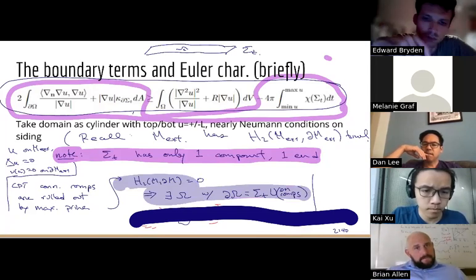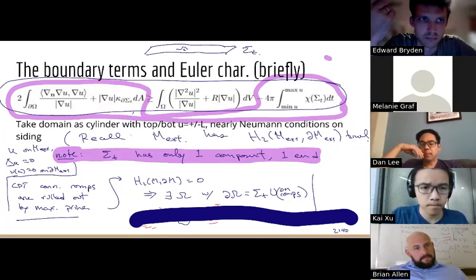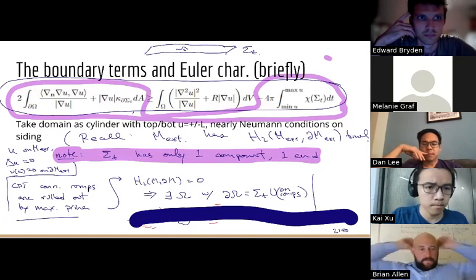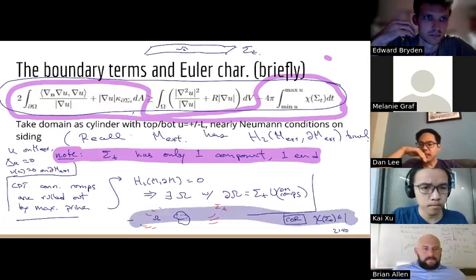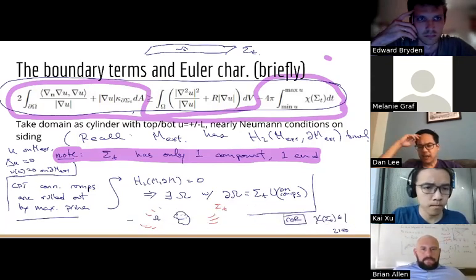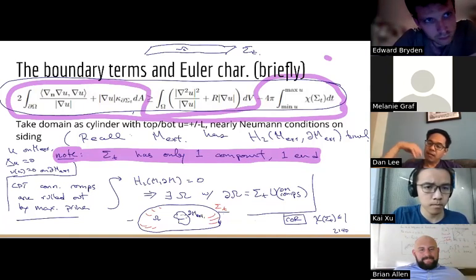So first of all, one thing that you will want to rule out is that there are compact connected components of a level set. Because if there were, the fact that we have a trivial homology means that there would be some open set omega, some region omega here, so that its boundary is a level set, and on the inside here, this is some component of the boundary of M exterior, where we have Neumann conditions.